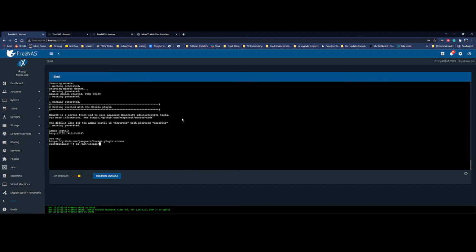And I have the one with all my plugins in it called iocage. And then you go to the iocage folder, which is the same for everything. And then you go to jails, and then you go to the name of the jail, which for mine is MineOS plugin _2. And then you go to root var names.